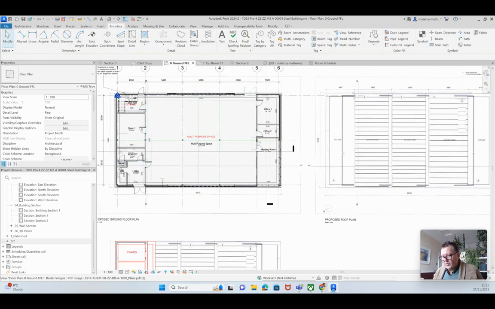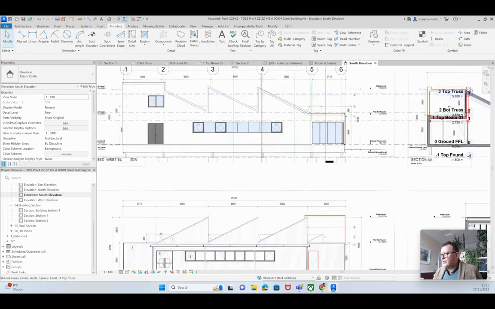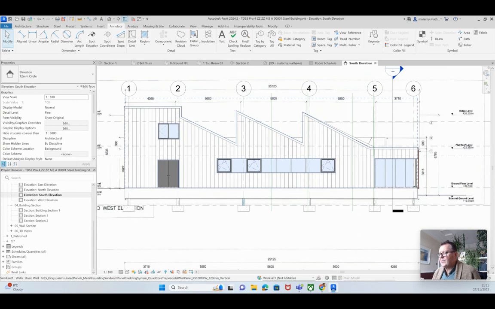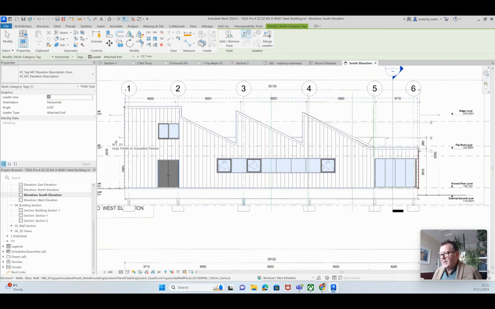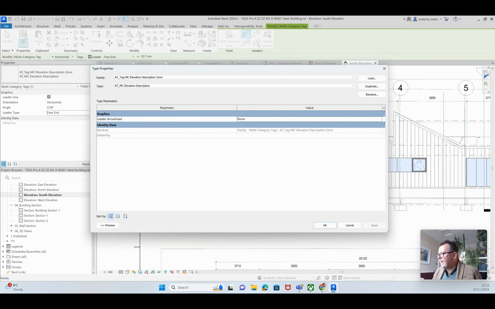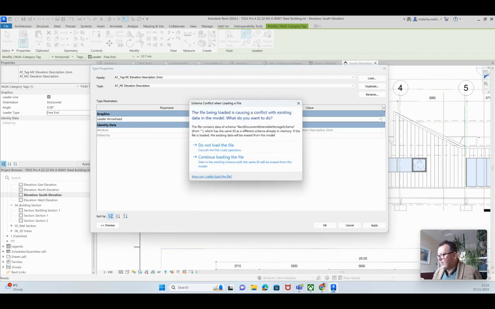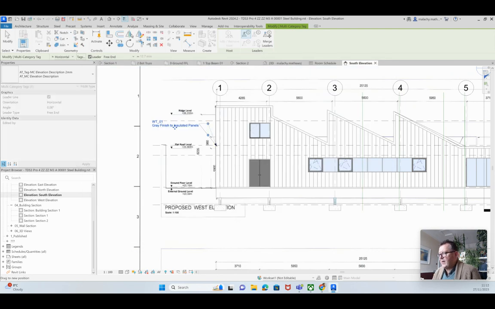And then I'm going to go to an elevation here. South elevation. I'm finished with the PDF now, so I can hide that or delete it. And again, I'll go to multi-category tag, and in this case, I'm going to do elevation description, and you can see grey finish to insulated panels, like so, and do the free end. Also, put a 20-degree filled arrow on that one as well. Okay, so that's that one there, and I can straighten that up.